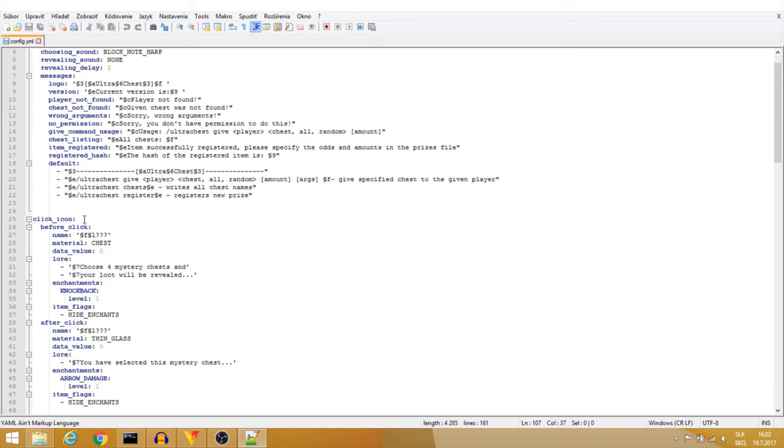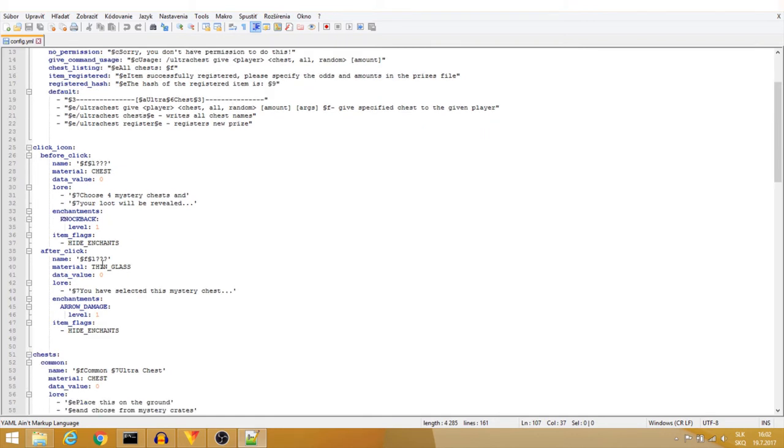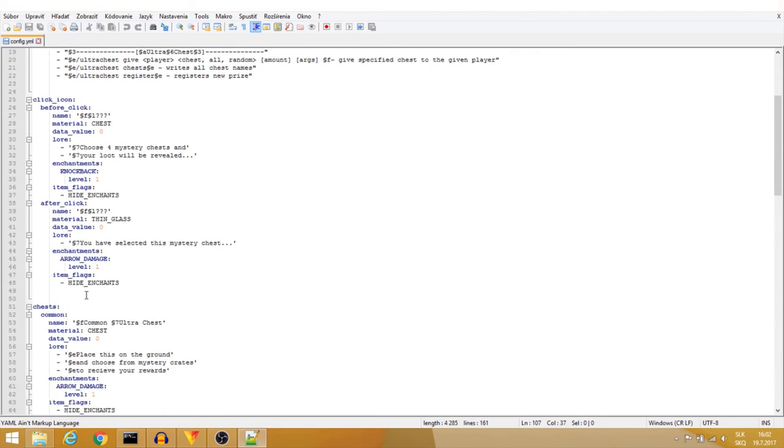Let's continue to the click icon settings. Before click is the item, which is the chest field, before the player chooses any of the inventory slots. You can set name, material, data value, lore, some enchantments, and also some item flags if you wish to. After click is the item that will be put at the place of the before click item after the player has chosen it. The material has to be a bucket material, not Minecraft material.